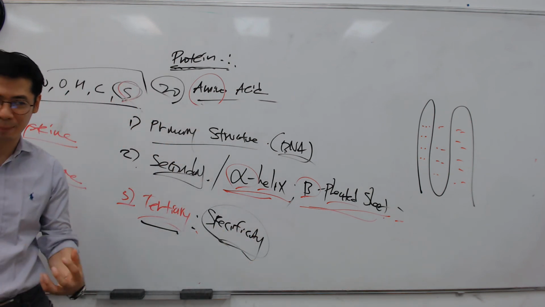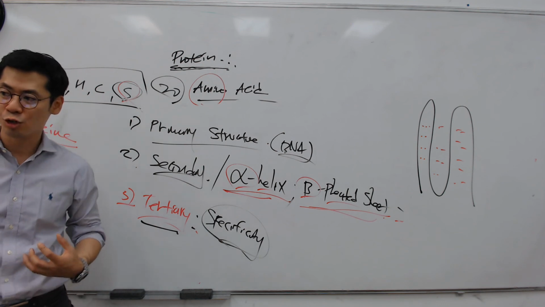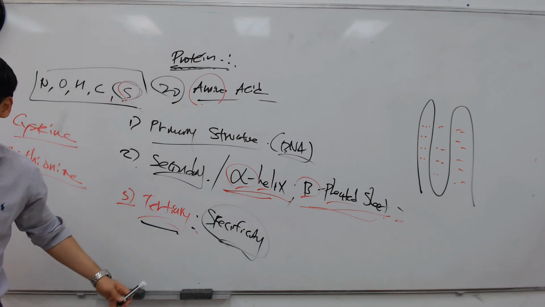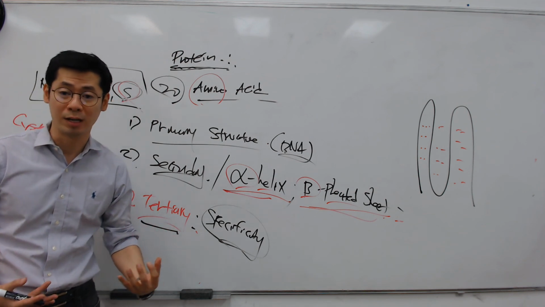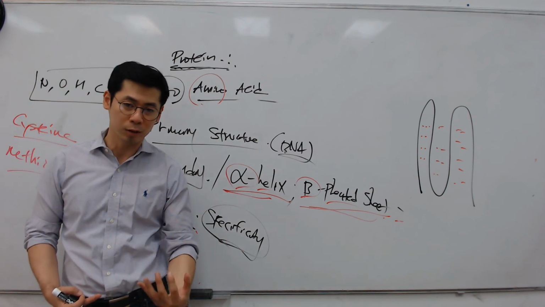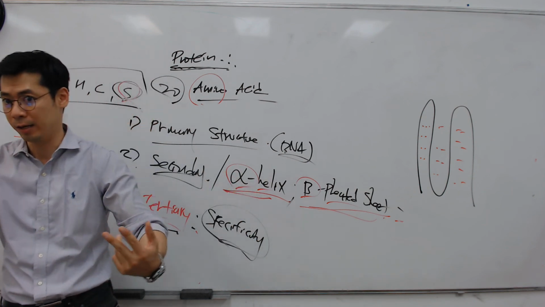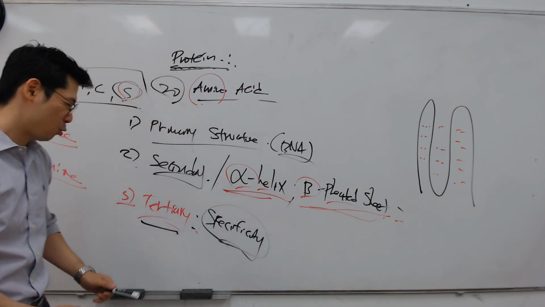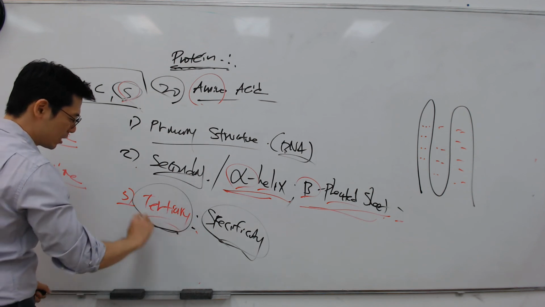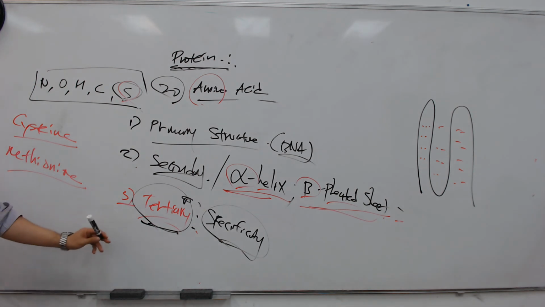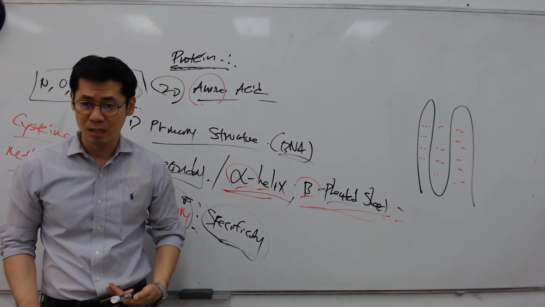Like a special shape, a very unique shape, okay? That's what tertiary structure gives them. It's got that unique shape, so it catalyzes only a particular reaction when needed. It doesn't catalyze the other guy, it only does this guy. That's what tertiary structure is for. This is the most important thing, okay? So how do they do this? What gives them this specificity is tertiary structure.